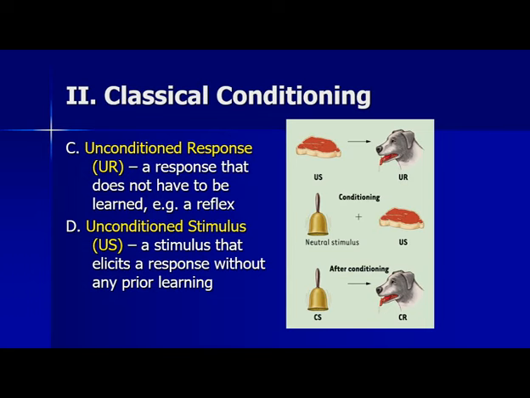That bell is a neutral stimulus, but we pair it with the unconditioned stimulus. So for the dogs, it's the steak. For people, we're puffing the air in your eye and making you blink. We ring the bell, give the dog steak. Eventually, all we have to do is ring the bell. The dog will salivate. Or if we ring the bell and puff air into your eye, eventually we ring the bell and you'll blink just from ringing the bell.